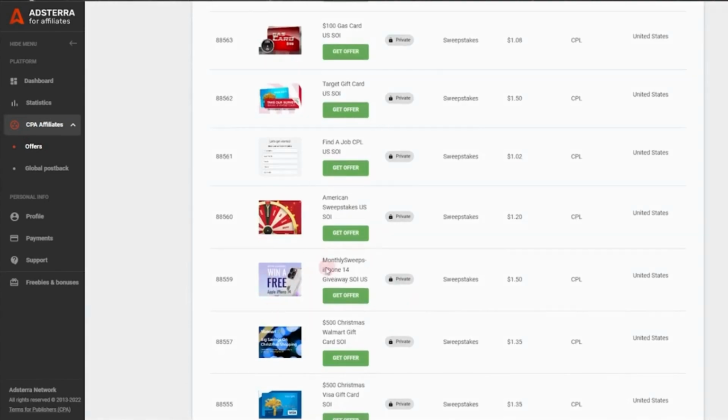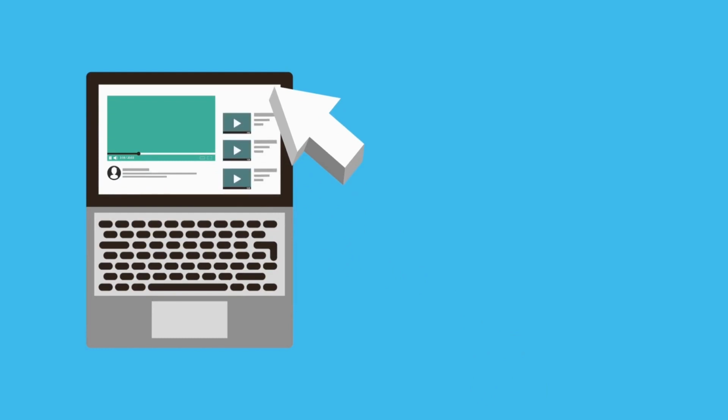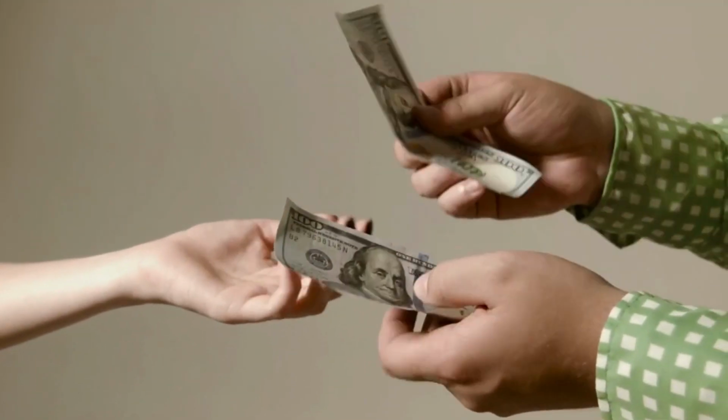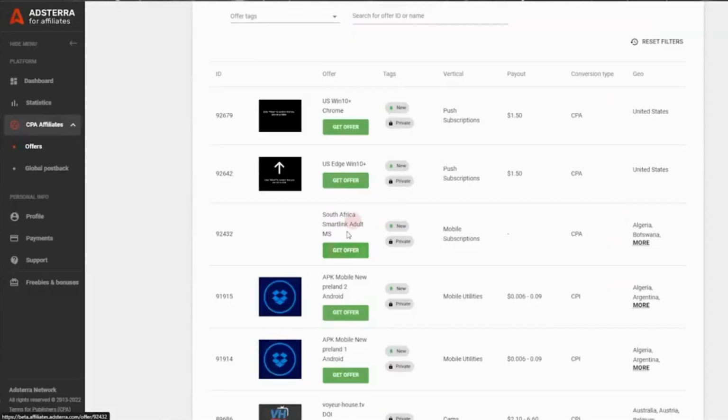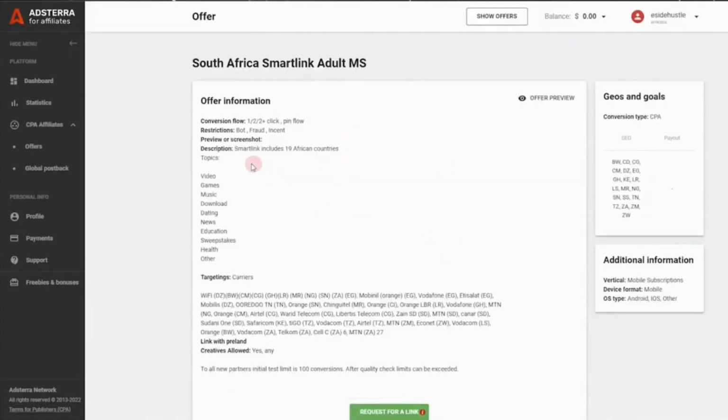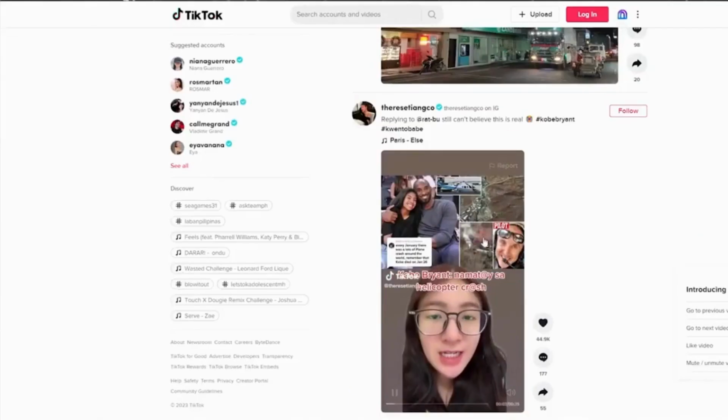Targeted advertising: Adsterra offers various targeting options, so you can reach your target audience with your ads. High CPM: Adsterra offers a high CPM, so you can earn even more money from your ads. Reliable service: Adsterra is a reliable and reputable advertisement network.